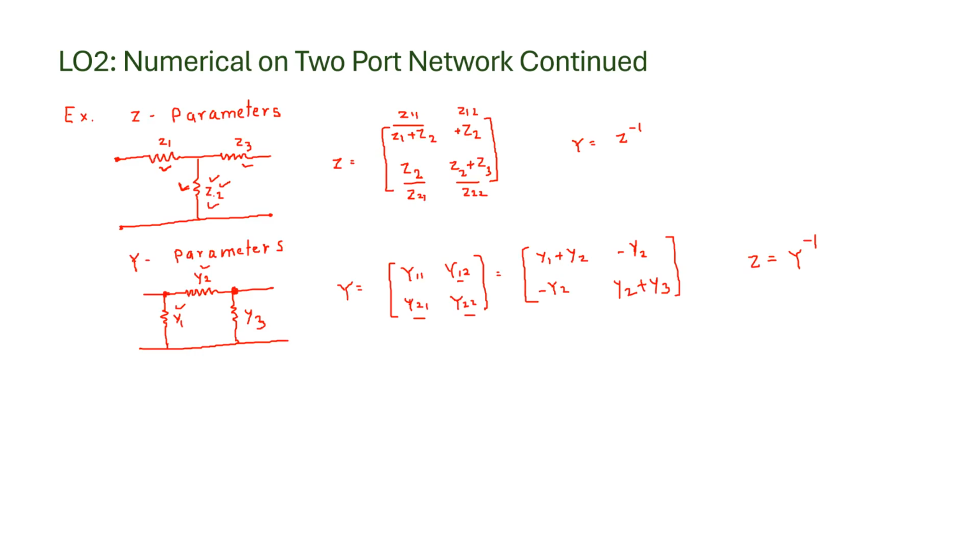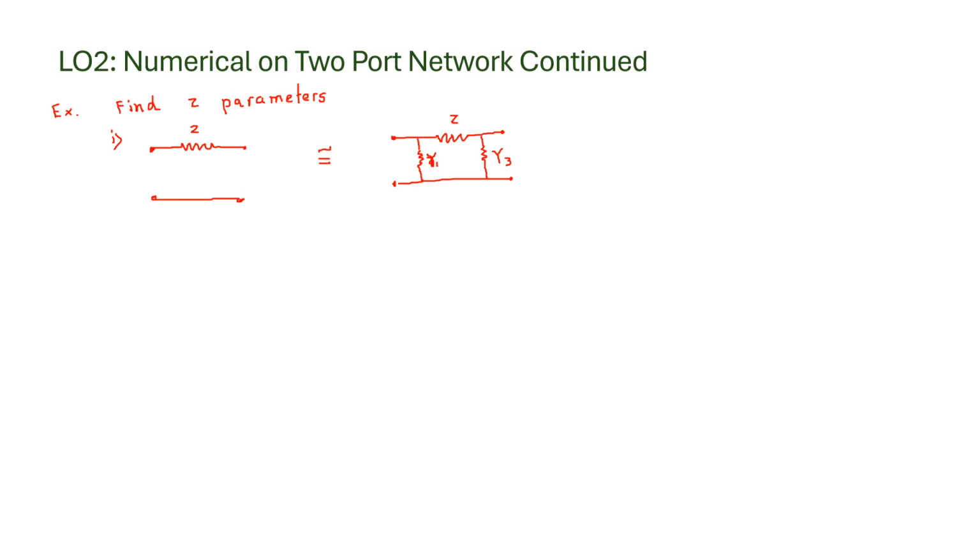Yeah, we can see here we have taken this value as y1, y2, and y3. In the same way, I will take these values as y1, and here I will take it as y2. Now because this value is given as impedance z, the admittance will be 1 by z.